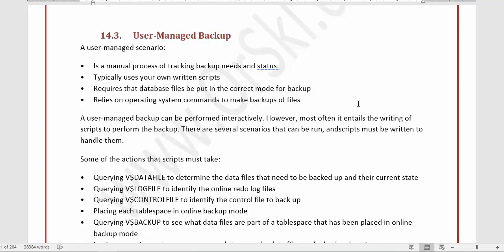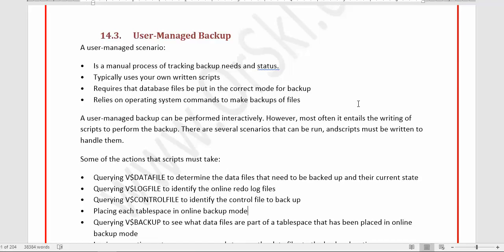User backups can be initiated once when there is an emergency, but for daily backups, nobody will prefer user managed backup because of space constraints and also because of performance, as an operating system copy paste of probably a 500 GB data file will take approximately half an hour or 45 minutes.